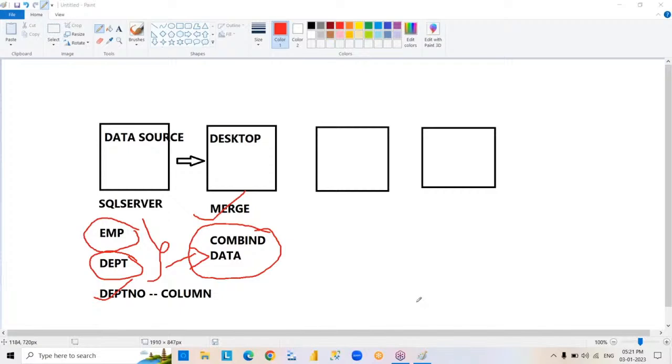That's what we are doing. For example, your source is modified. You created the report. The source is modified. Now, whatever data is modified in the source should be copied to Power BI. That should be reflected in your report.